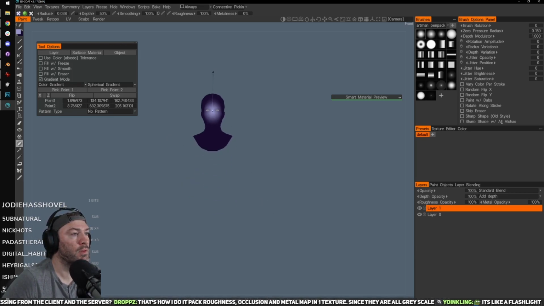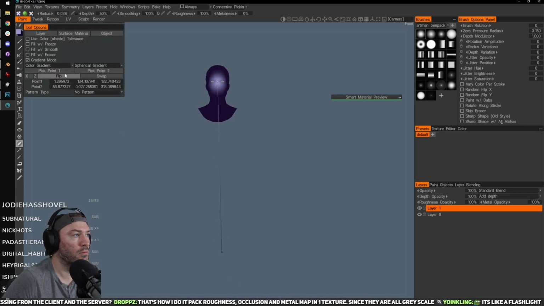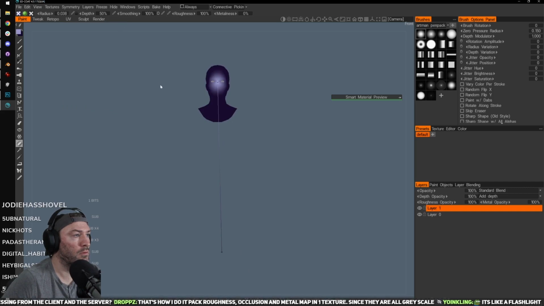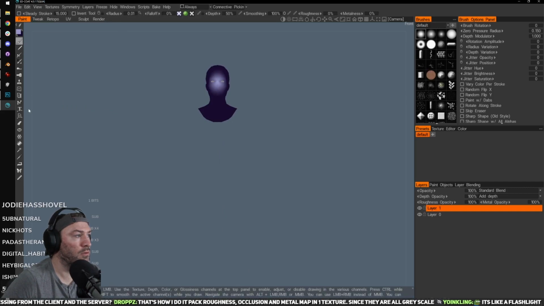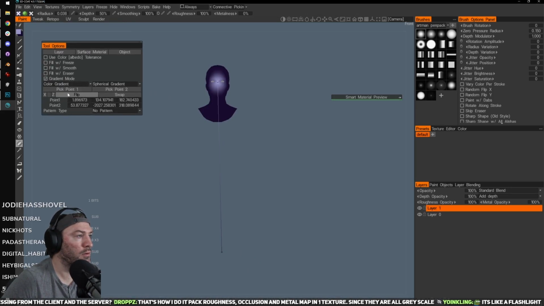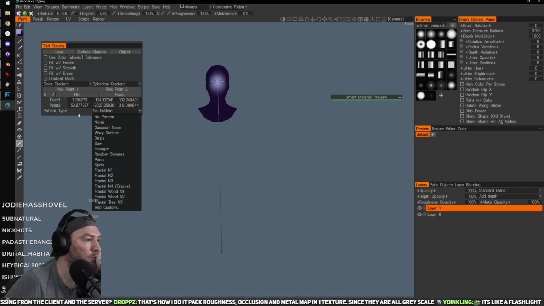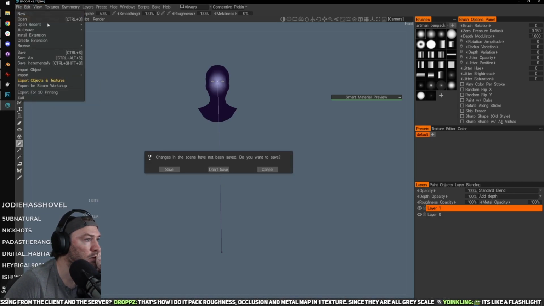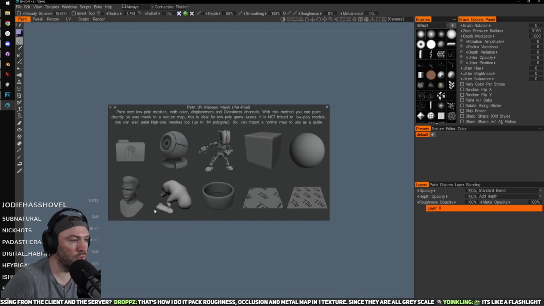The one thing I do have is the point one and point two. I have it respect the initial layout, so I haven't changed that. Point one started as white and point two started as black, and it seems to be creating a very smooth black to white when I just left it as the default settings. I might have messed something up. I'll try restarting and using a different thing.